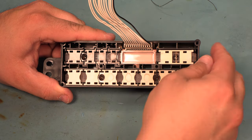It is important to look at the value of the capacitance when you remove a capacitor and to replace it with the same capacitance. There are only three values. The large capacitor is always 100 microfarad and it's located here and here. The old style programmer has three smaller capacitors, which are 22 microfarad each. They're located here and here and here. The new style programmer has a small capacitor at the top, which is 22 microfarad, and it has two small capacitors in the center and bottom locations, which are 39 microfarad. So just make sure you remove them one at a time and replace them with the same value capacitor, and you'll be fine.